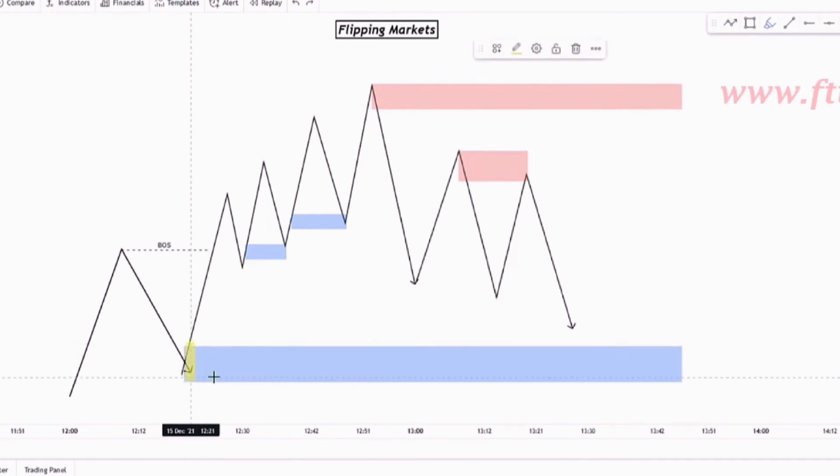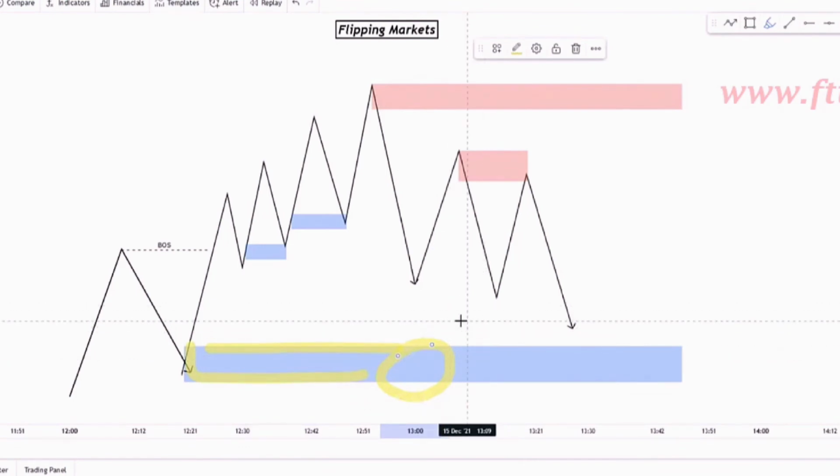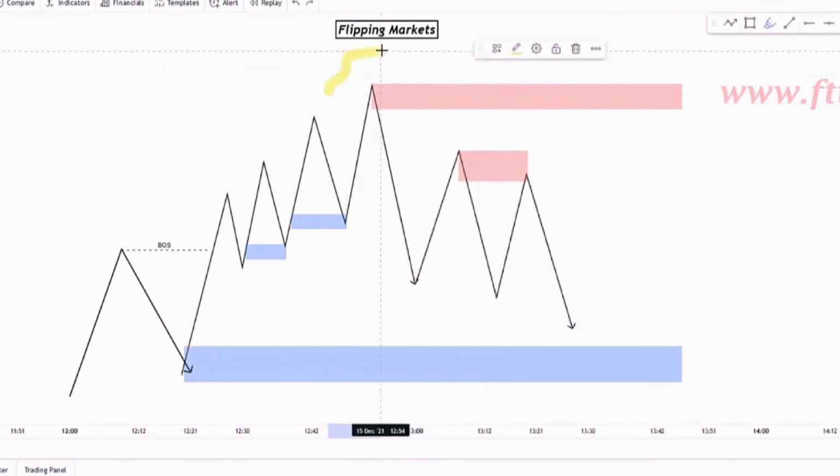So we will have this zone as our turning point, and we are expecting some reaction on this zone. And after the tap of this zone and the mitigation, we will expect the reversal point, so change of character to the upside, and the continuation of the longs. Okay, price reached its high point here, and after the high point has been reached, price broke structure, change of character to the downside. So as I said, change of characters will always create a zone. So this supply zone has been created, but it was left unmitigated also, because price didn't come back up to mitigate this one. We will use this supply zone for our target point later.